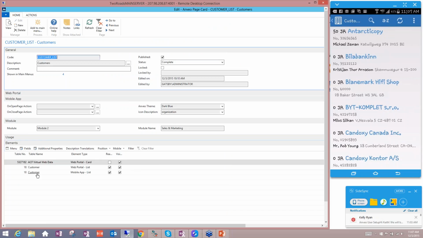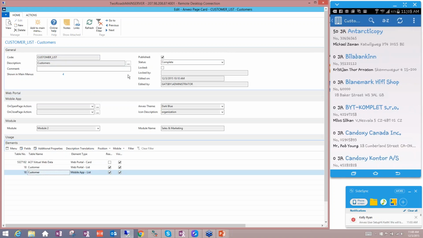So in here, anytime you want to launch an Anveo page, if you wanted to create a mobile app that somebody's going to enter information into, they're actually entering that information into a table that is the customer table. So on the device, when I'm looking at this, this information here represents my customer table. So if I change or add things, they immediately, in sync, appear in my customer table in NAV. So think about your solution. If you have any unique tables, if you have tables that are specific to your solution, you're simply going to select those tables and publish them. So there's not a lot of development time to launch the application.